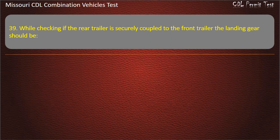Question 39. While checking if the rear trailer is securely coupled to the front trailer, the landing gear should be fully lowered, slightly raised, fully raised. Answer. Slightly raised.